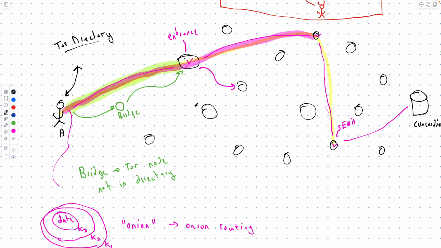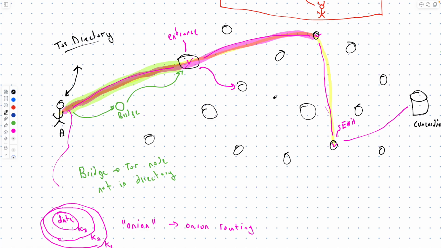By the way, I didn't finish my story. For Waterloo, the University of Waterloo, they run a Tor server. So they didn't want to be an exit node because they didn't want law enforcement coming. And they didn't want to be an entrance node because they didn't want to take data off of users. So they run a node, but they're strictly only a middle node. So they'll never be an entrance or an exit. So Tor lets you do that. When you volunteer to be a node, you can choose whether you want to be an entrance, yes or no, and whether you want to be an exit, yes or no.